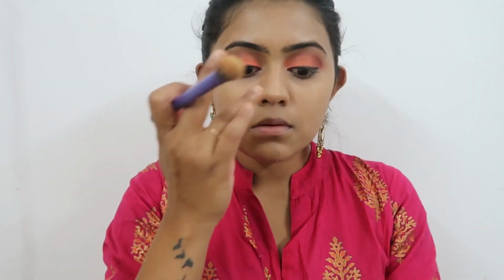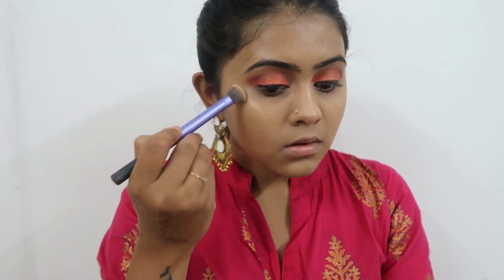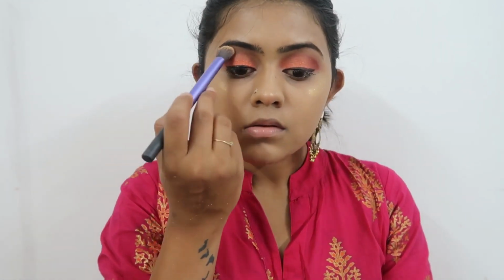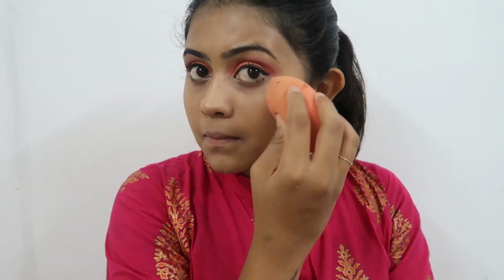I didn't find any highlighter under 300, so I'm applying a shimmer dust from Blue Heaven, which comes in a small pot. First, I'll apply it with a brush, and then using a beauty blender, I'll remove the extra dust, and it's giving a good natural glow.